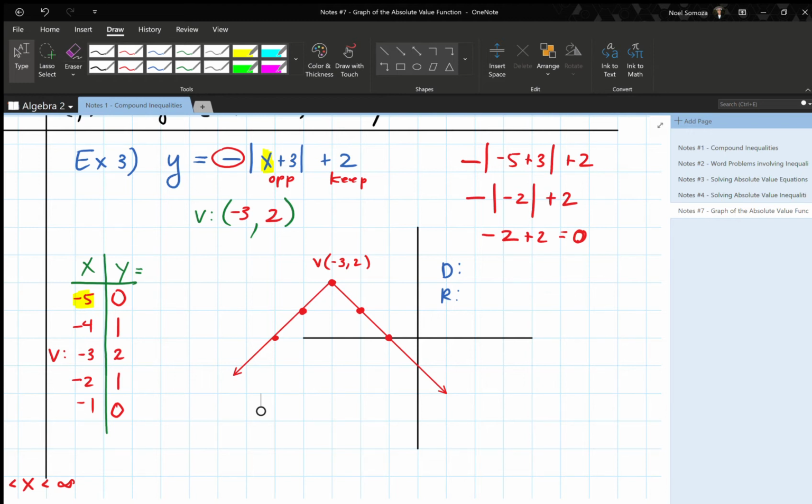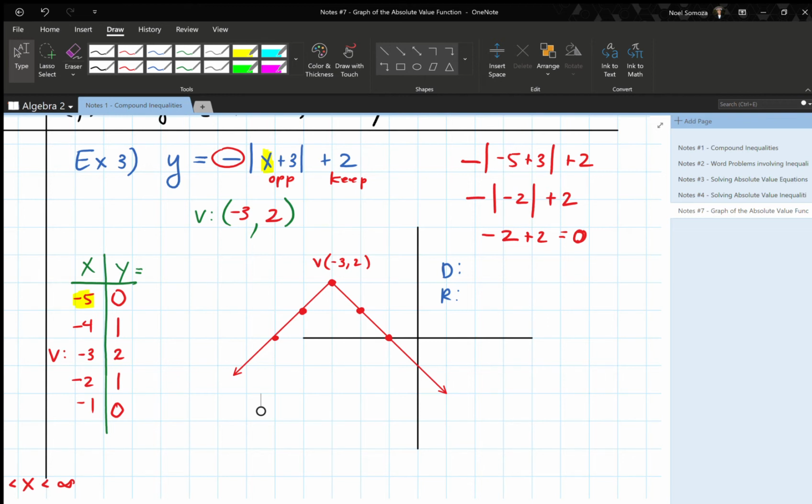So that's kind of what we're going to take a look at next week. We're going to spend a little bit more time on how to identify what the changes are without even having to graph it, so that you can already create a mental picture in your head of what that graph is going to look like, and then this moves so much quicker. You don't even have to do the whole table. All right. Okay. Before we leave, let's talk about domain and the range.